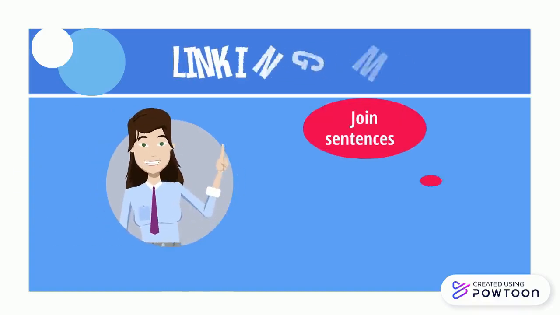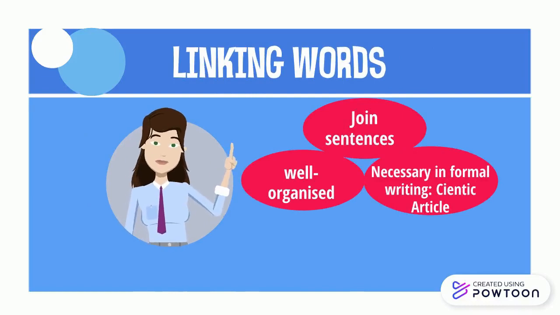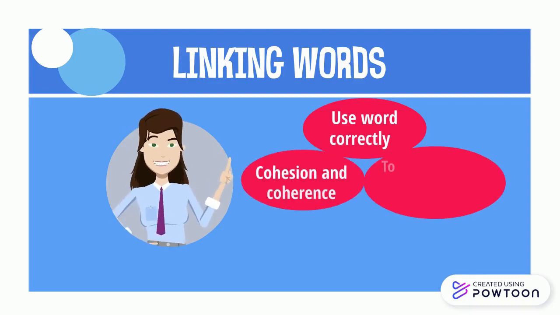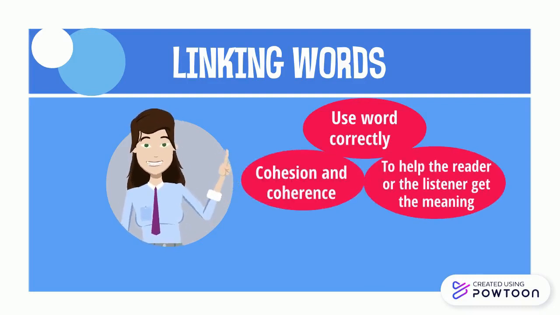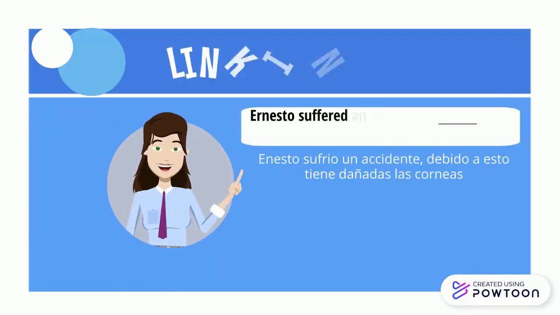Linking words are the words that allow us to join sentences and connect ideas to give cohesion and coherence to the text. It's very important to use these words correctly, because we risk changing the meaning of the phrase if one is used inappropriately. That's why we must be aware of the importance of every linking word and know where to use it without changing the main meaning. Example.